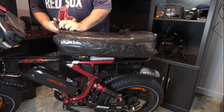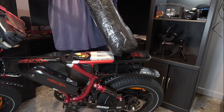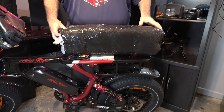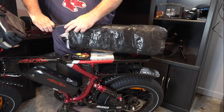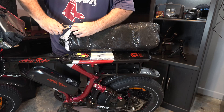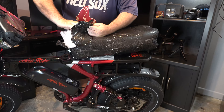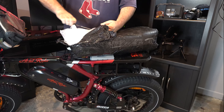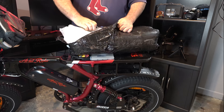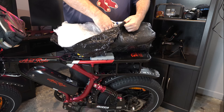JB Seats packages these seats very, very well. We are in Florida and it shipped out and we got it in around four days, so shipping was very awesome. This is our second seat from JB Seats and we've not had any issues. I know a lot of you guys have been a little leery about ordering seats since he doesn't have an actual website, but he is a straightforward awesome business guy and he will definitely take care of any issues. If you have a custom idea, he can figure out how to do it. The fabric on this seat we couldn't find anywhere — I was able to locate it and he was able to purchase it, even though it was something he hadn't worked with before.